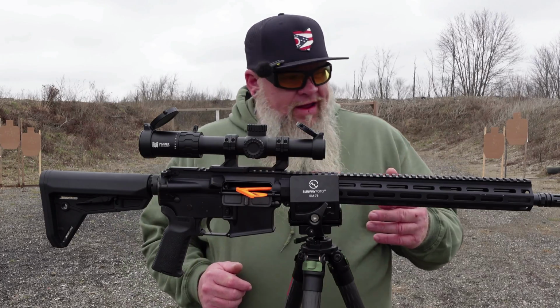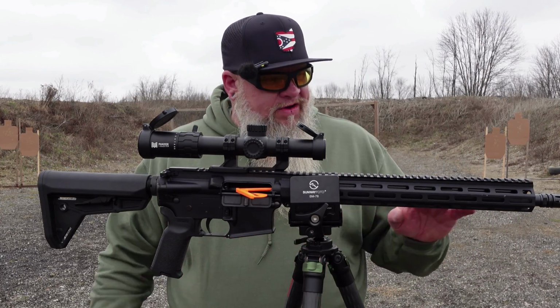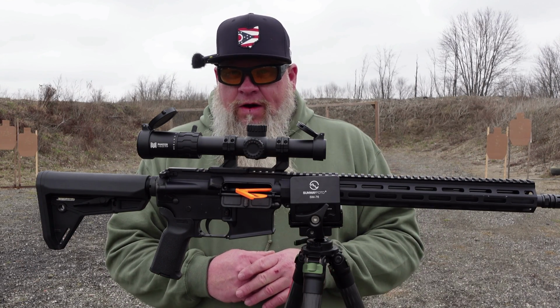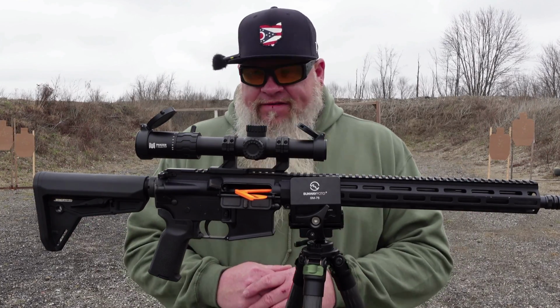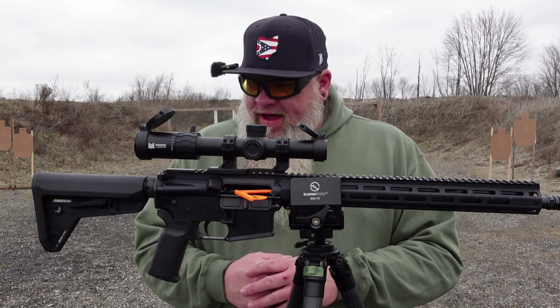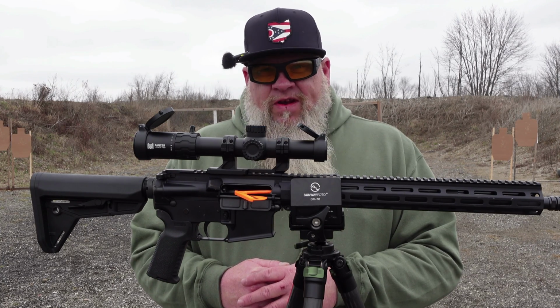Now, one other thing we need out here on the front, I got to have a foregrip. I got foregrips on all my ARs, and my favorite foregrip is the Strike Industries Link Curve, and that's what we'll be putting on this. We need to put an ambi mag release on it. That'll be another Strike Industries part. So stay tuned. A lot more to come with the Frontline 16. We're going to run a lot more ammo through this thing, and this is just an awesome rifle.